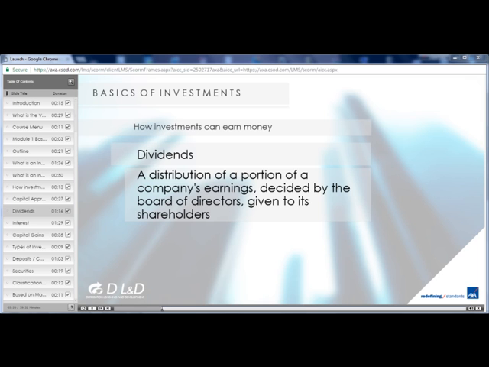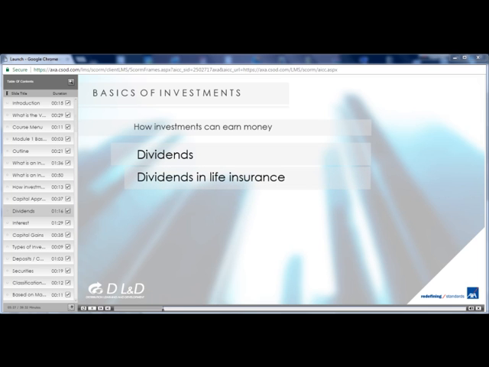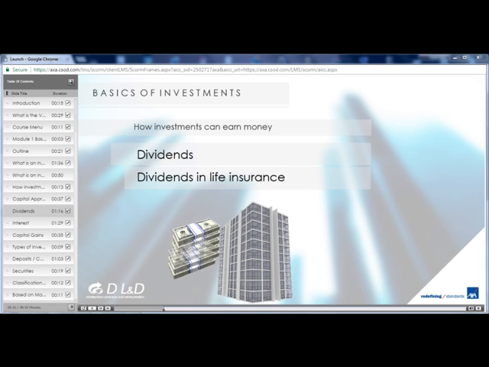Now that we have an understanding of dividends, you might be asking, how do dividends work in life insurance? Here's how. Dividends are generated from the profits of an insurance company that sold the policy and are typically paid out on an annual basis over the life of the policy. Most policies also include a final or terminal payment that is paid out to the holder when the contract matures. Some participating policies may include a guaranteed dividend amount, which is determined at the onset of the policy.